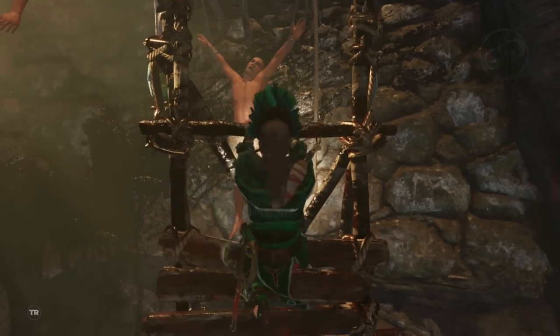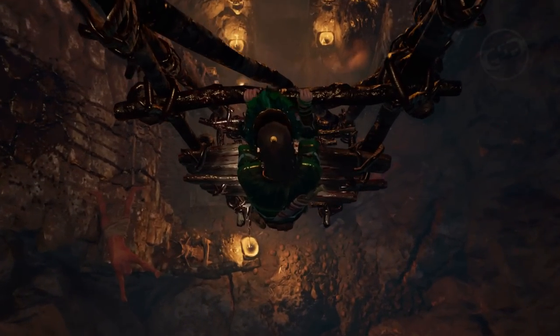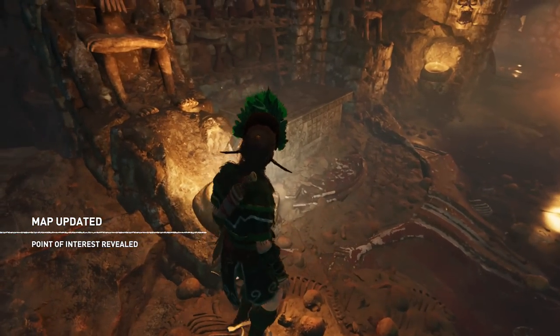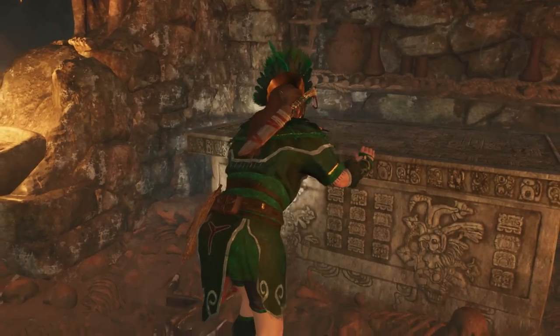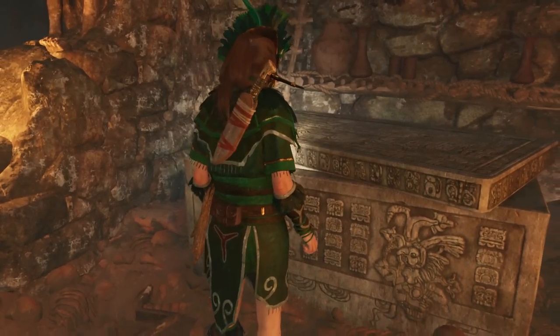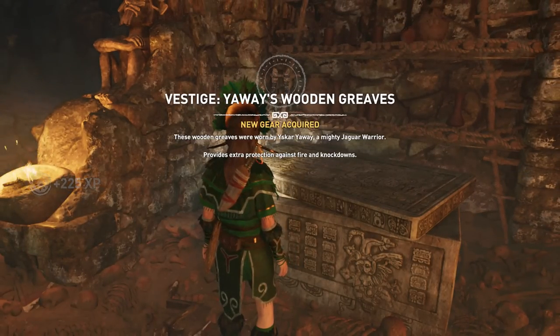Jump onto the counterweight to descend to the bottom floor. Once you reach the bottom, you are presented with a crypt treasure. Have to find another way out.